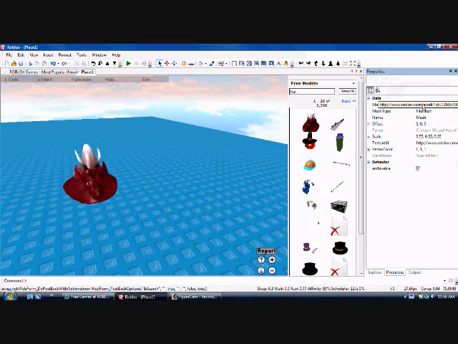Okay, the mesh ID. This is what the mesh looks like. This is the parent. Blah blah blah. Texture is what it looks like. So say if I was to change this and make it 19. It wouldn't look right because that texture doesn't fit it. If you want to know how to retexture hats, I have another video on it. I might make a better version of it.